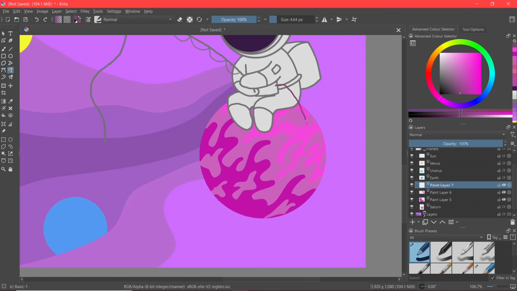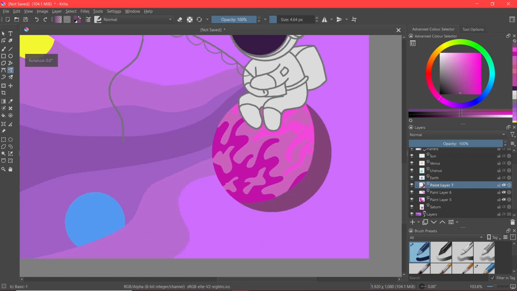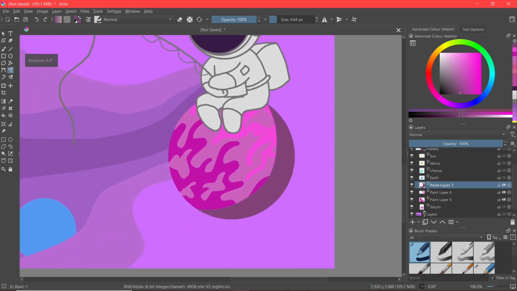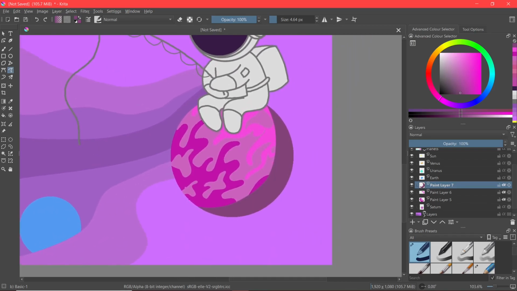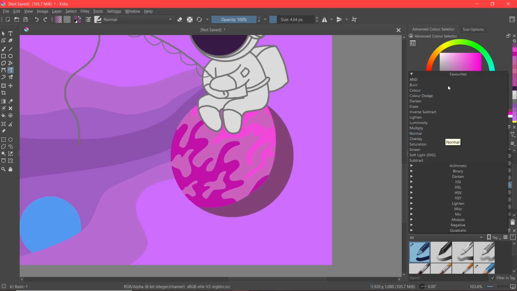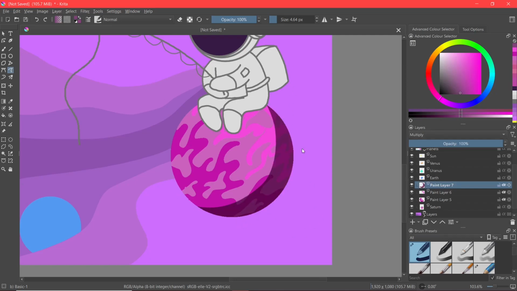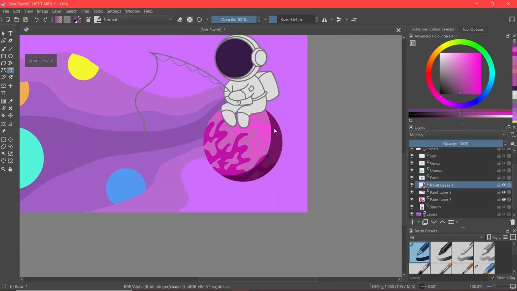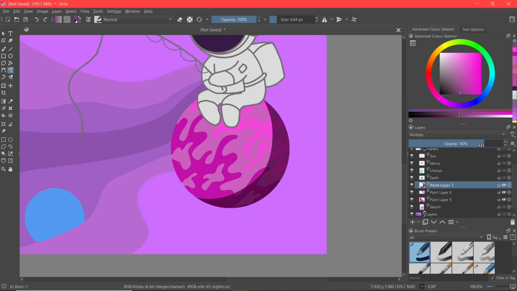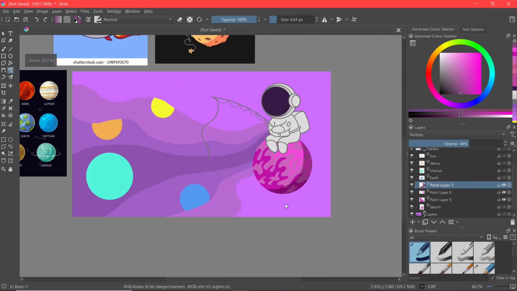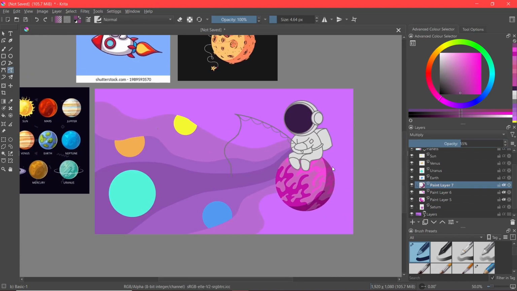So we can do this again. And notice how that is very dark. This is where our blending methods come in useful. We click on our blending methods in the layer section and we choose which one could be best. Multiply always works for shadows, and then we can work with the opacity and we can create something like so. Notice how that immediately looks more like a shadow.